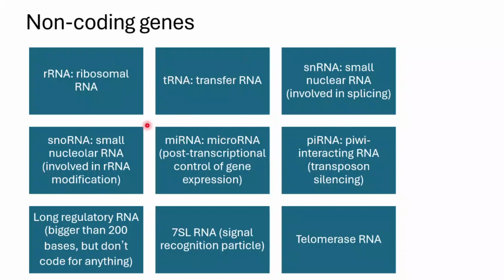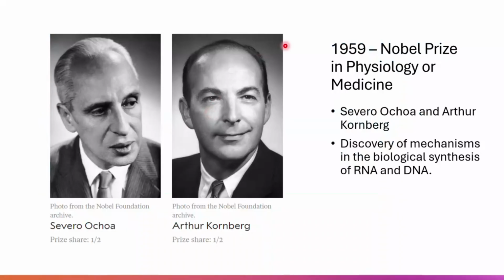This is why I did a little bit about the Nobel Prize, because I know that you've seen Drosha and Dicer and antisense and sense before, so I'll try to avoid that, okay? So Nobel Prizes, there's I think 7 of them or 6 of them. I'll tell you what the main players are. The first Nobel Prize linked to RNA was in 1959, to Ochoa and Kornberg, who discovered the biological, not chemical, synthesis of RNA and DNA. This is where everything started for this molecule.